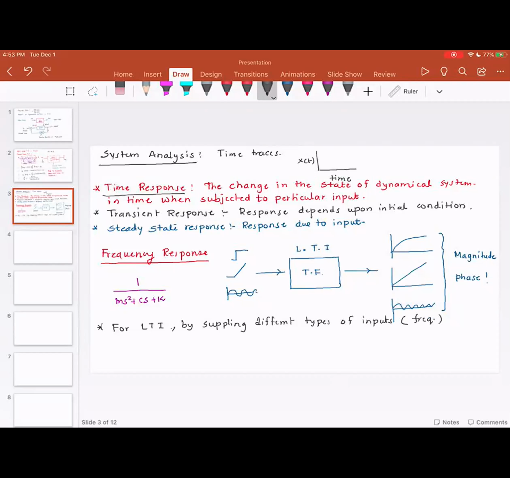For example, if you have a sinusoid, you can change the frequency of the sinusoid. By observing the output, we can characterize the system.